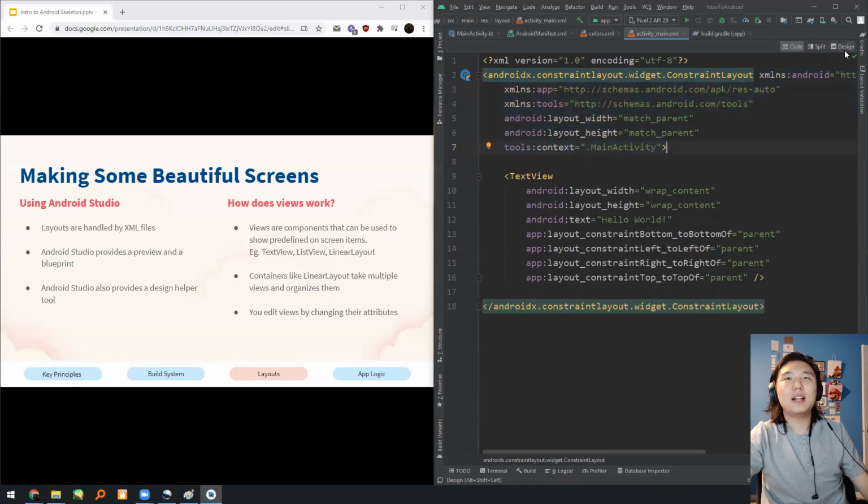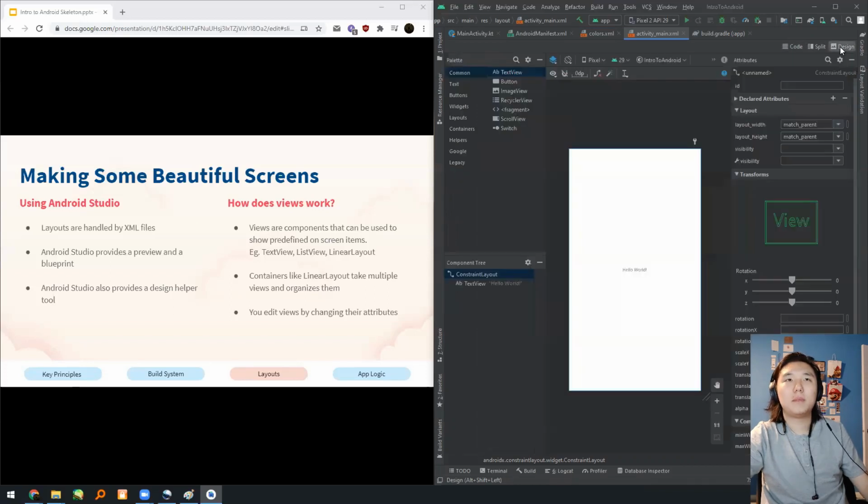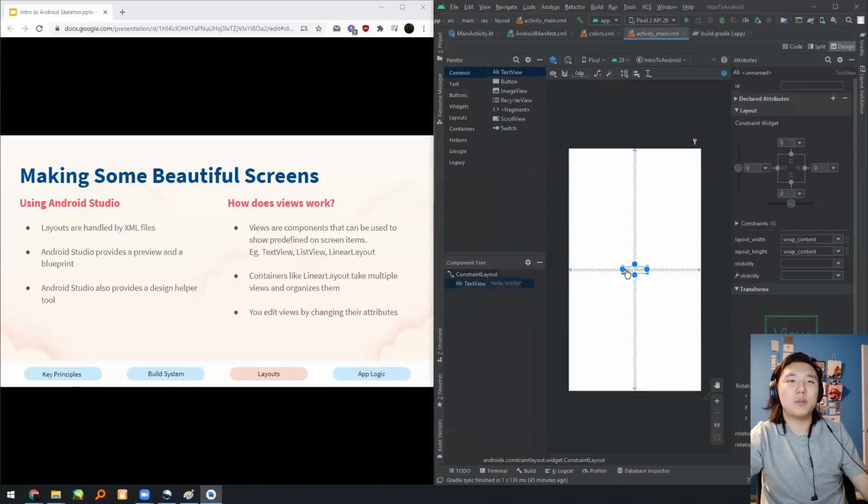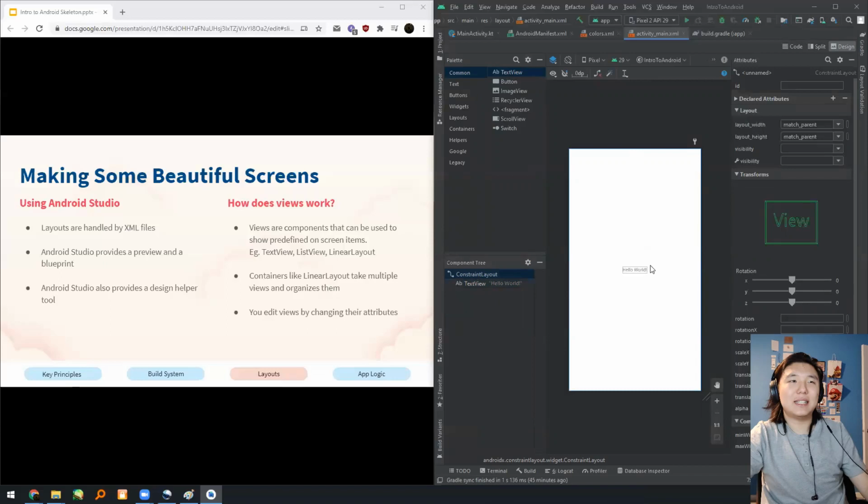Okay, now back to the top right corner, I want everyone to click on the Design tab. And the Design tab is basically a preview that Android Studio generates for us so that working with UI can become a little bit easier. And the first thing I want to point out is this little palette section. And just like a real palette, this will give us a little selection of views that we might be interested in using. Let's talk about what a view is real quick. So we're going to notice in this little preview, there's already one view, and it's called a text view. Just like the name describes, it displays text in a view that the user can see. And text views are pretty simple. You'll probably be working with them a lot.